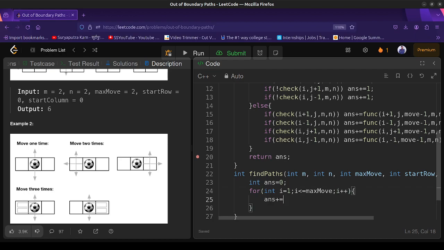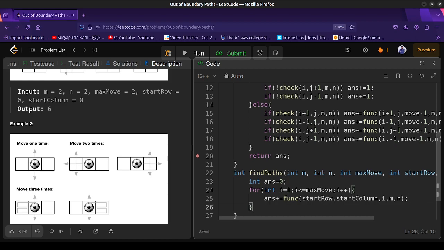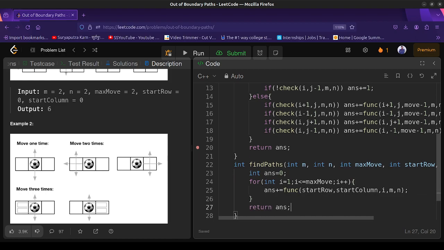So answer plus equal to, I will call the function with the initial starting row and the starting column, and the number of moves will be I, which is a variable, and m comma n as it is, and finally I have to return the answer.